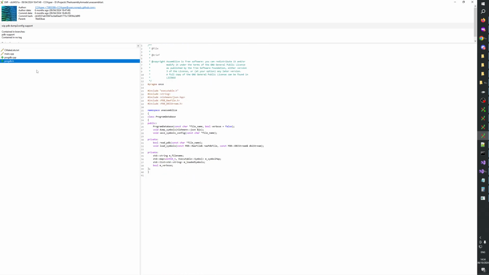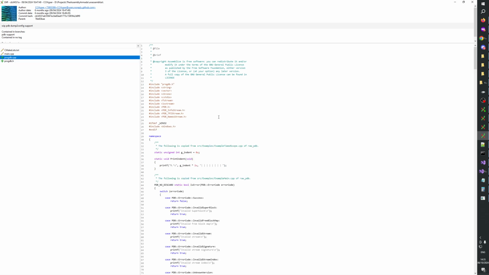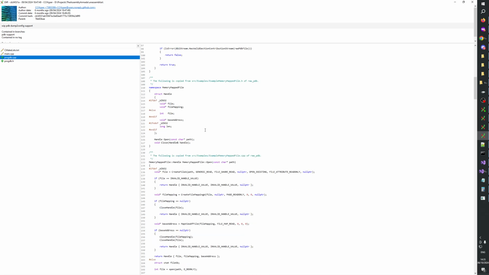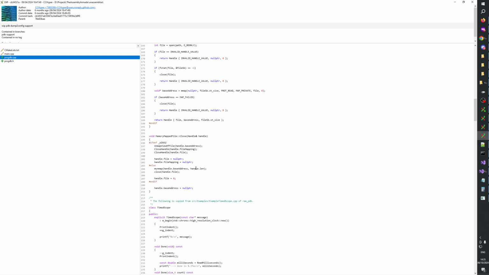What is this doing? Dump symbols, save symbols, read here, loads. Okay, this is trying to dump things, but I don't think we want to do it this way. We don't want to dump. We want to go through the PDB and try to extract the assembler code and try to generate the same output. So I don't know what the goal here was.